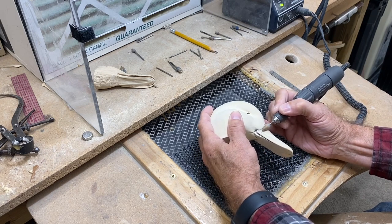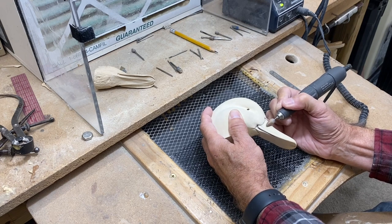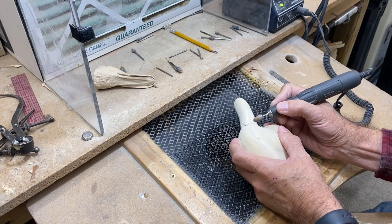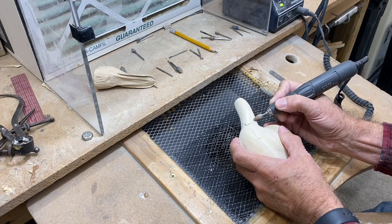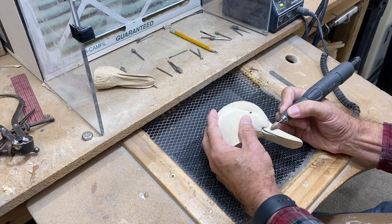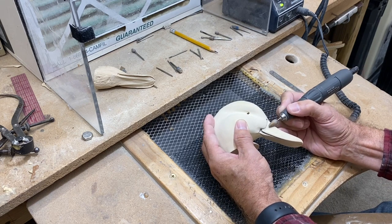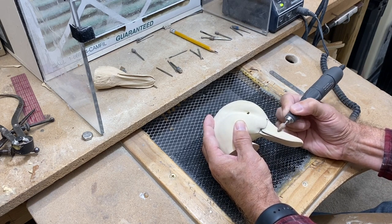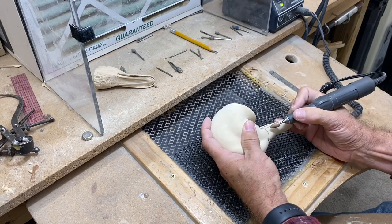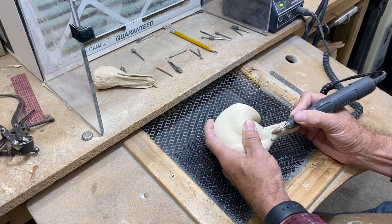I'm going to reposition the head so that I can get to that concaved area that we talked about earlier. Then I'm going to flip it around and work to make a nice soft transition. We don't want a hard line in that area, just a nice soft blend. Same process on the opposite side, starting with that guideline, creating the ridge, and then working that concaved area.